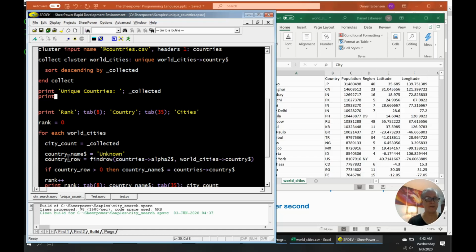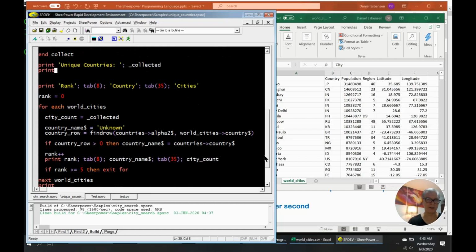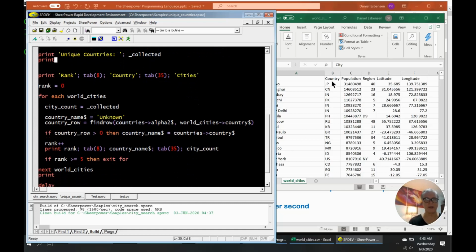And we want to make our code kind of professional looking here. So even though every single country here on this list is indeed represented, we're going to pretend for a minute that it's not, and that we might be missing some country. So we start country name out to be unknown, and then we do a lookup. We say go to the countries, alpha 2 field, take a look in world cities at that country name, such as JP for Japan, look it up.